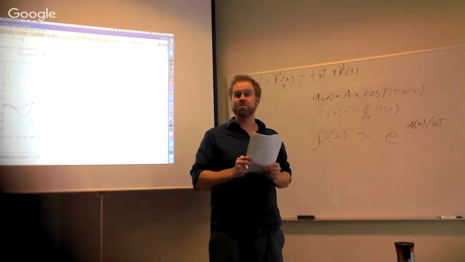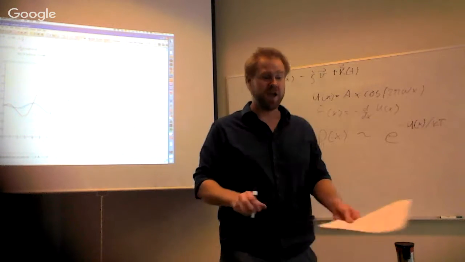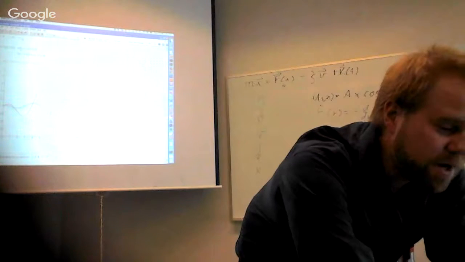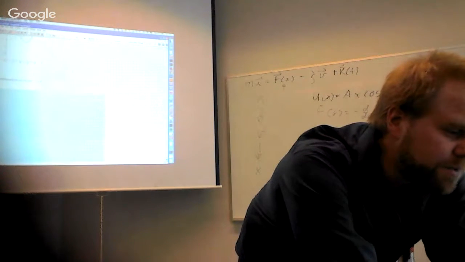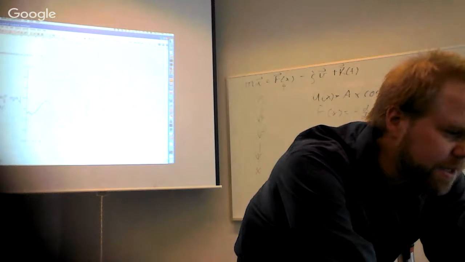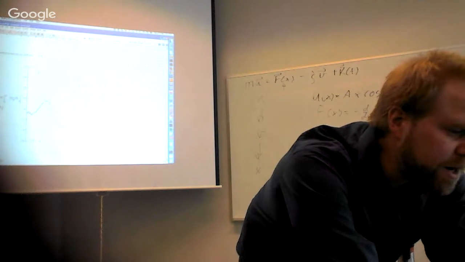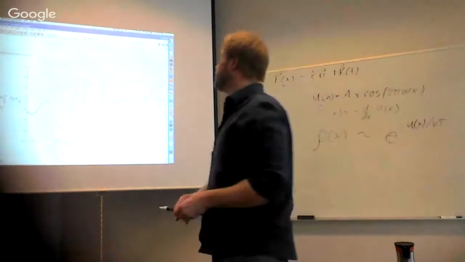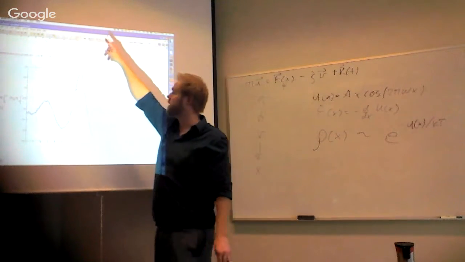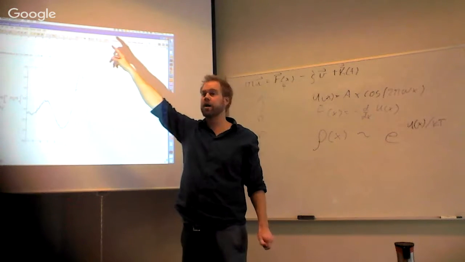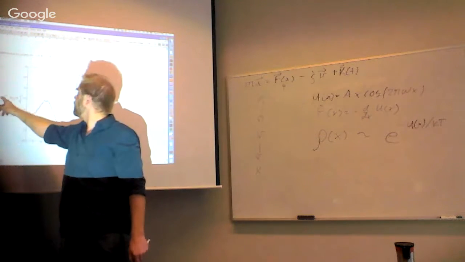Okay? Boltzmann is okay. So I'm not going to bother with the simulations. Let me just show you what it looks like. If this is true, then what I get out of the simulations, so the red is taking my u of x that I defined up there and plotting the u of x.